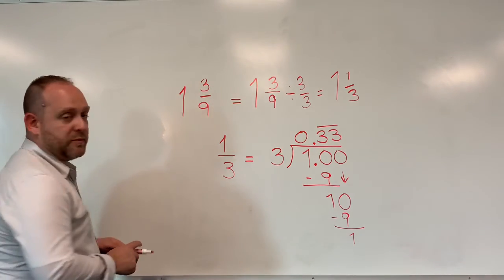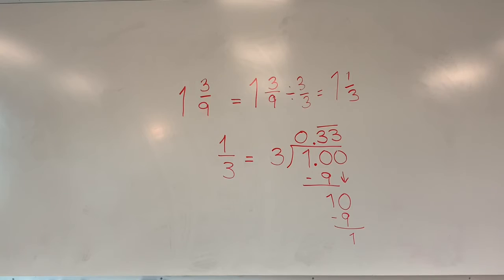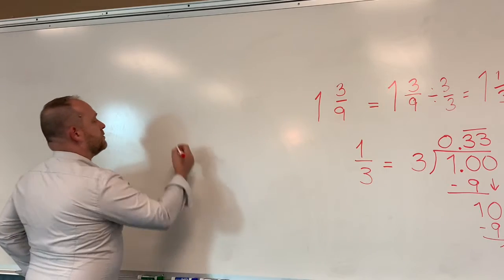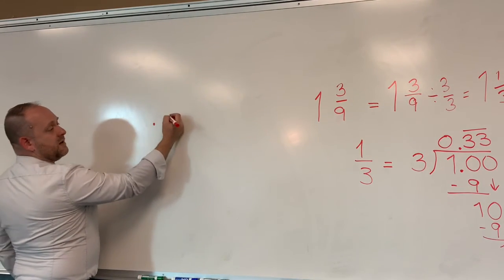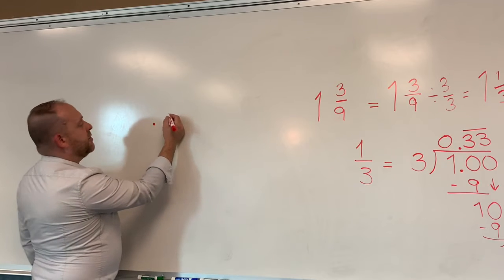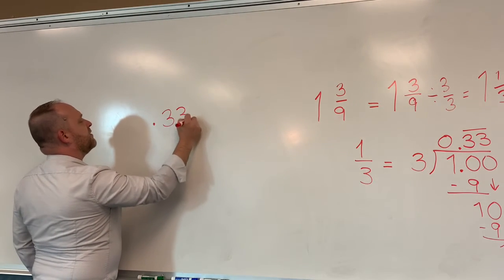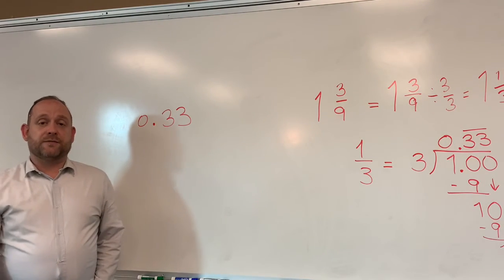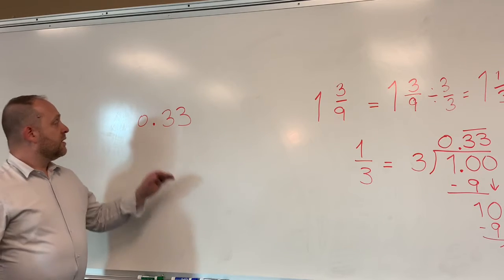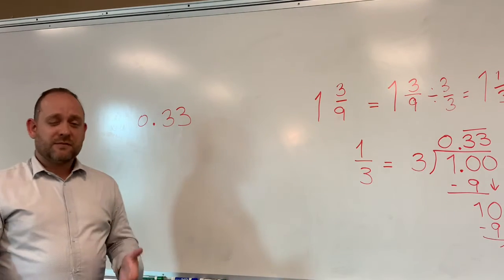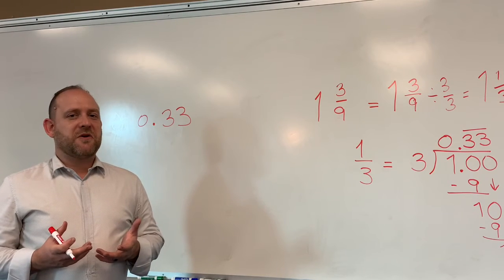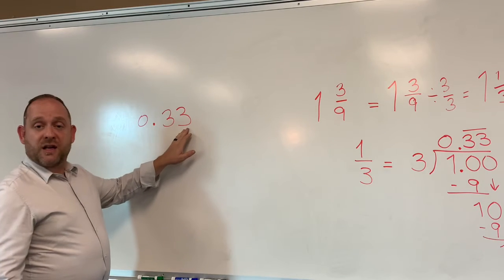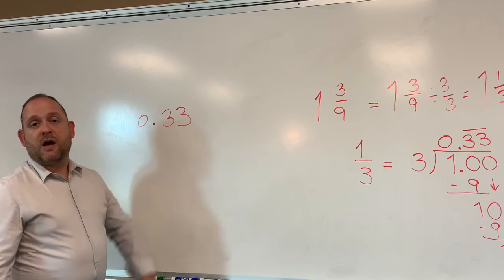Let's give myself a little extra room to work. Let's take this same number. We'll not worry about the 3's repeating. Let's just say we have this number right here, and I want to make this into a fraction. Well, there are a couple ways we can do that. First of all, say this number out loud, like you have known you're supposed to do since 2nd grade. If we read this number out, this is the 10th place, this is the 100th place. We would read this number as 33 hundredths.